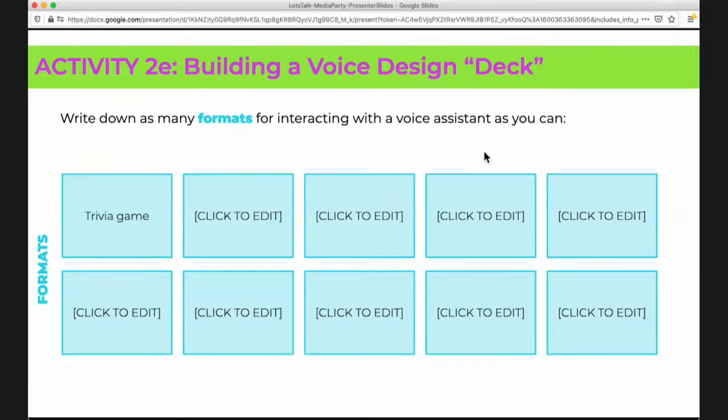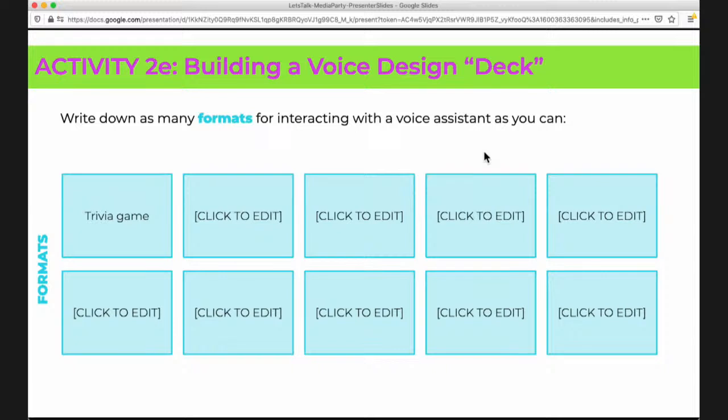Maybe it's a trivia game. Maybe it's a question and answer format. Maybe it's an interactive recipe. Maybe it's a newscast or a podcast. Maybe it's some kind of game.